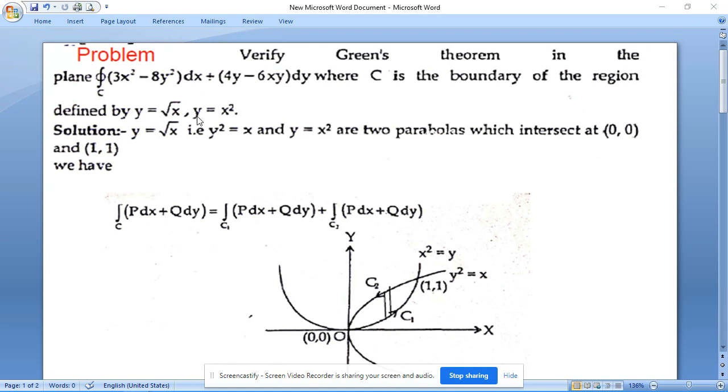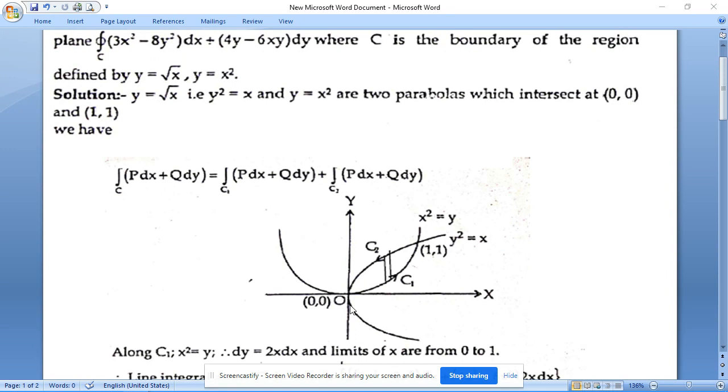And another curve is y = x², so it looks like x² = 4y. It is also a parabola symmetrical about the y-axis passing through the origin. Now the point of intersections of the two curves are obtained by solving the equations. Just put the y value in the second equation. We will get two intersection points: (0,0) and (1,1). So it is a rough sketch of the region with two parabolas. The combined region is this one.